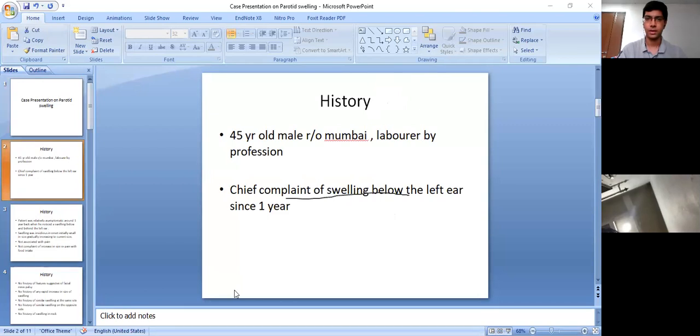So as I said, we start off with the theory part in a short manner so that you can understand what you are actually going to ask. So basically, first of all, to understand the concept of parotid and submandibular glands, you have to understand the things that are present anatomically in the region of the parotid gland, and then you can go off differentiating what are the swellings present in the parotid gland, what are the pathologies present, and what are the features and the treatment asked, and so on.